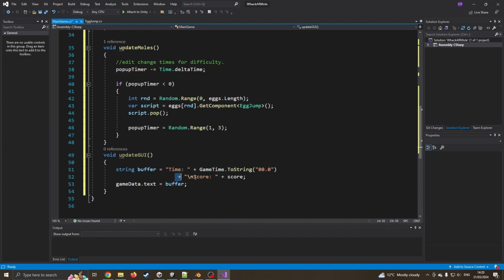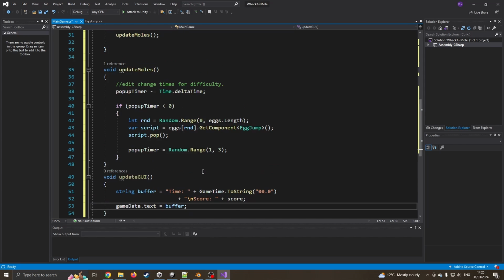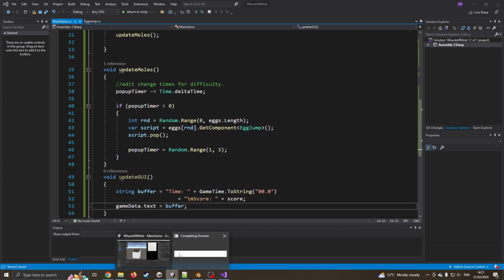So I'm then appending it with the score plus score. So just watch your grammar on lines like that, and then I'm assigning the buffer to the text box. Again, I could have just copied all this to there, but I like to separate things out. It makes it easier for me to read and see what's happening. So I'm copying the scoreboard in. So if I just press save, this should now be mostly functional. So what I'm going to do is go back to Unity.